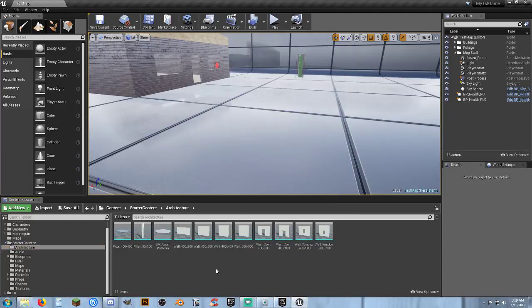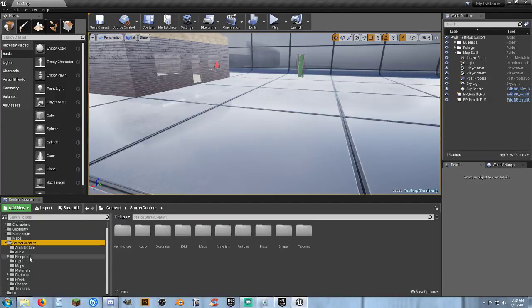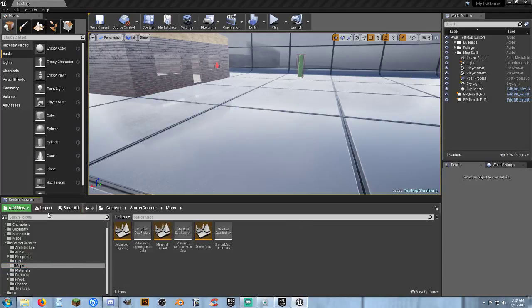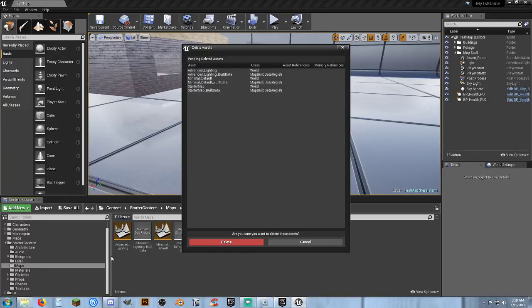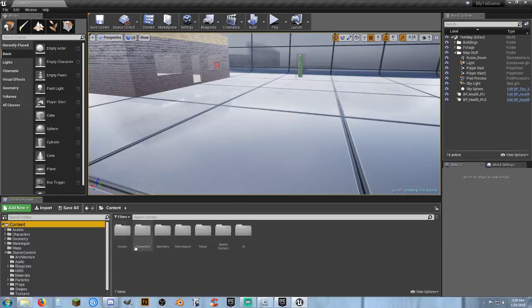Actually, before we do that, let's go to the maps folder. Let's delete the maps folder inside the starter content, not your other map folder. So make sure you're in your starter content folder, maps folder right there, and we're going to right-click on it and delete. It takes longer to delete map folders. I don't know why, but it just takes longer. It's going to go to that, and that's going to allow you to delete it because doing it once wasn't good enough.